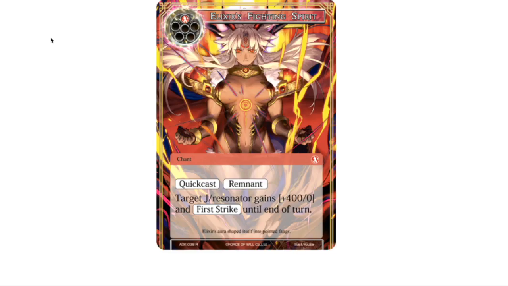Next up, we have Elixir's Fighting Spirit. It's a 1-drop quick cast Remnant. Target J/Resonator gains +4/+0 and first strike. This is essentially just a functional improvement over Tiger Charge, which was in Curse of the Frozen Casket, which is a 1-drop that just says Resonator gains +400 attack and first strike. So this just added Remnant, and it gives J-Rulers as well. It's a pretty interesting card.